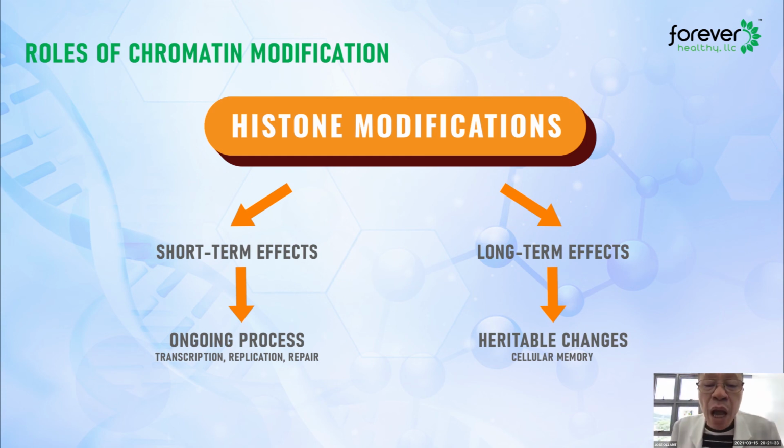That's why if you are already treated with what you call epigenetic medicine, it can now be heritable throughout your generation. So supposing you have a lineage of cancer before, and once you are treated with this epigenetic medicine or supplementation medicine, as I said, epigenetic medicine is supplementation medicine, it will now cause heritable changes throughout your generation.